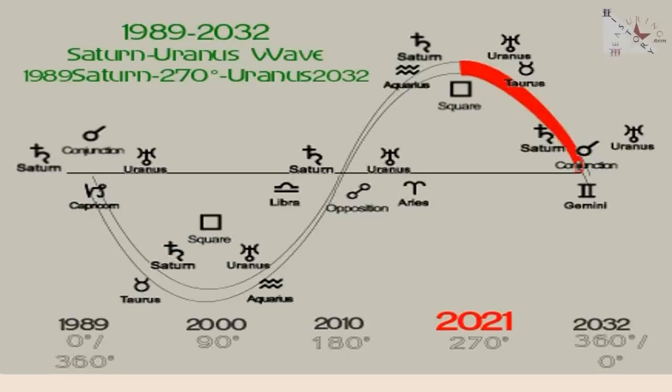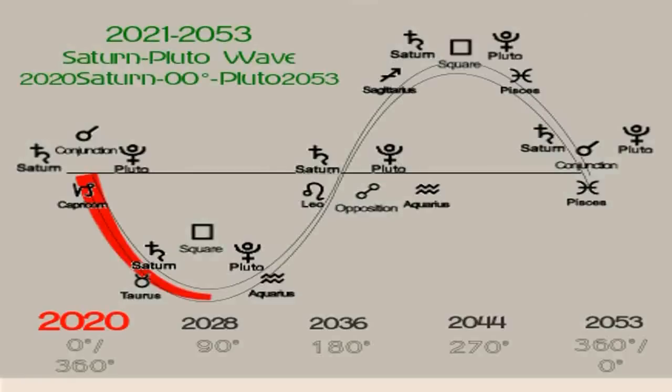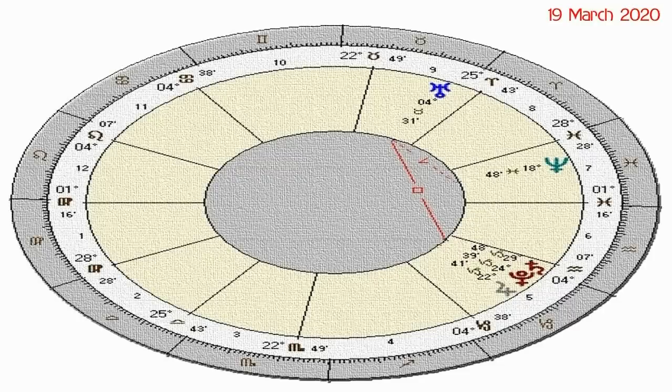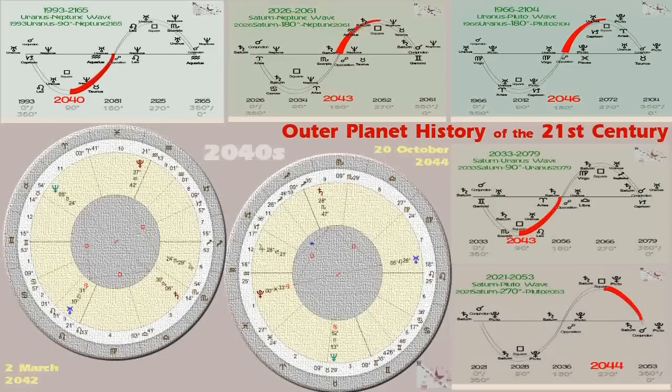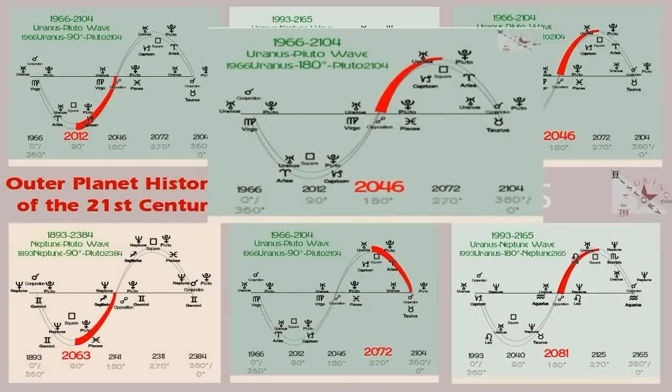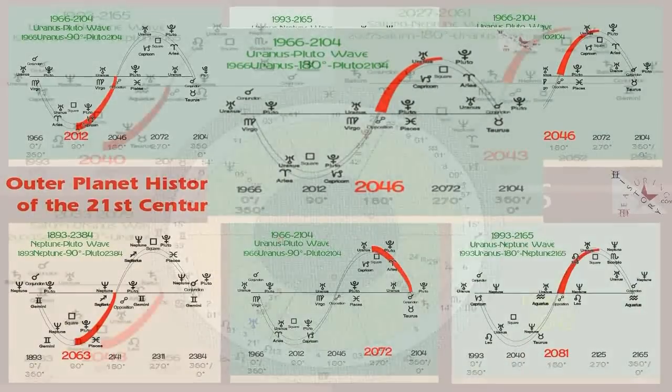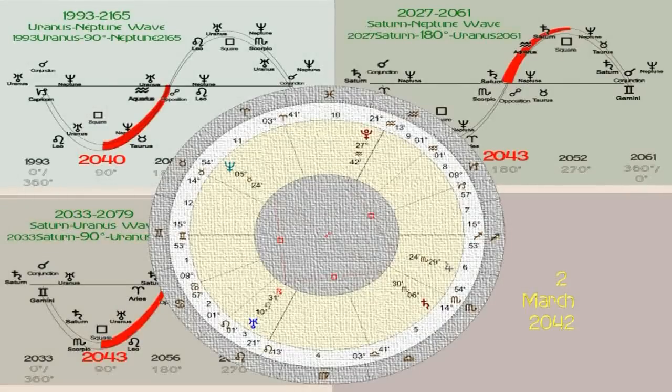Saturn and Pluto, as always, relates to historical episodes dating all the way back to the medieval times and before that. So Saturn-Pluto is a real big indicator, and Saturn-Uranus has to be considered with that in the 2020s. And then when we get from the 2020s to the 2040s, we of course will have, before the Uranus opposite Pluto squared by Saturn T-square of 2045, the Uranus-Neptune T-square involved with Saturn.